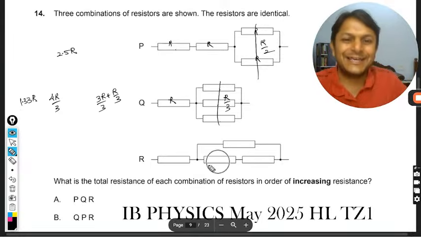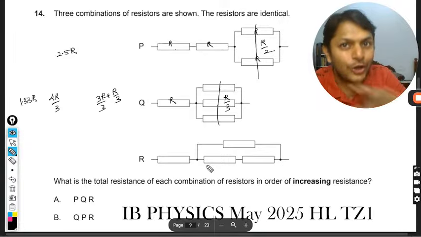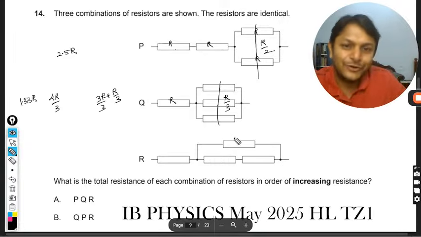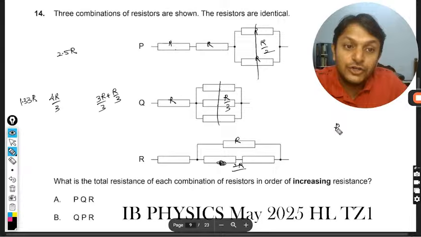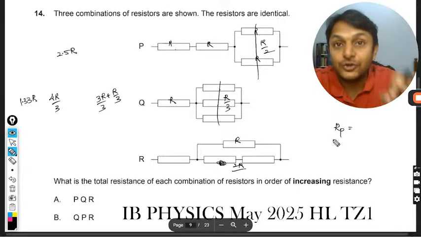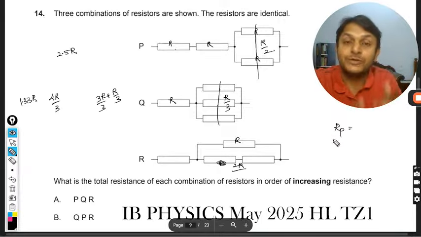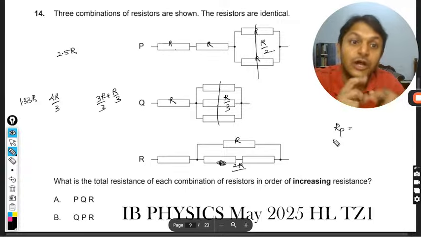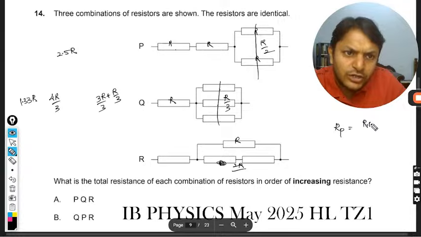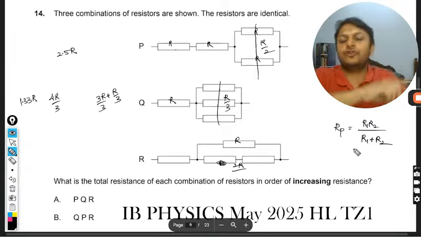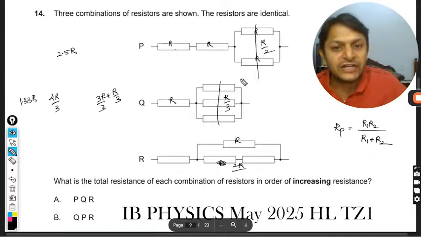What about this thing? My God, you have to do all things now. You have to do the calculation by yourself. This is R and R. They are in series. This becomes 2R. 2R and R. I have given you one more formula in my theory classes, or if you are a member on the YouTube channel, you can refer to those videos, how to find the parallel resistance. I've given you all the shortcuts. There is one shortcut, which is R1 R2 divided by R1 plus R2. I am going to apply this method because this is again the fastest method.